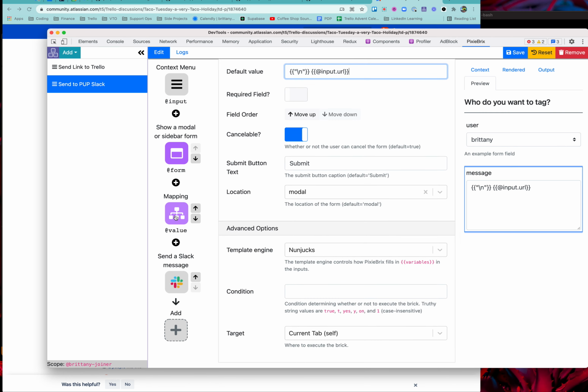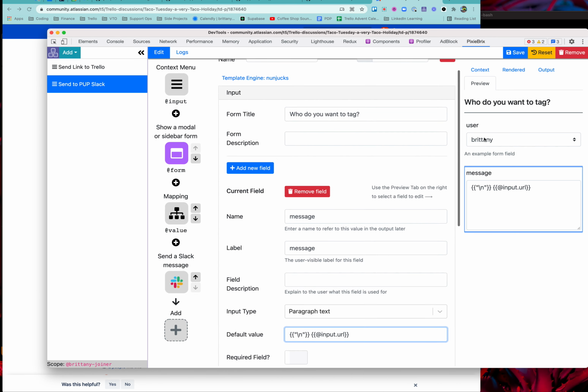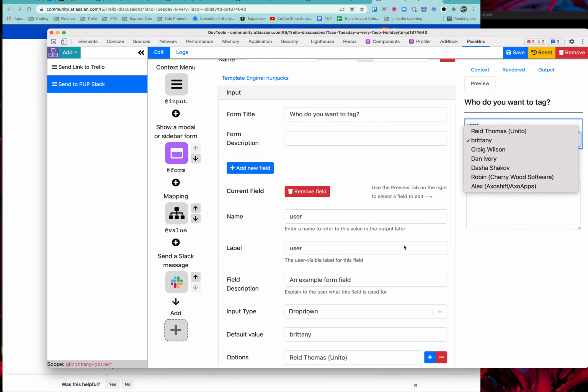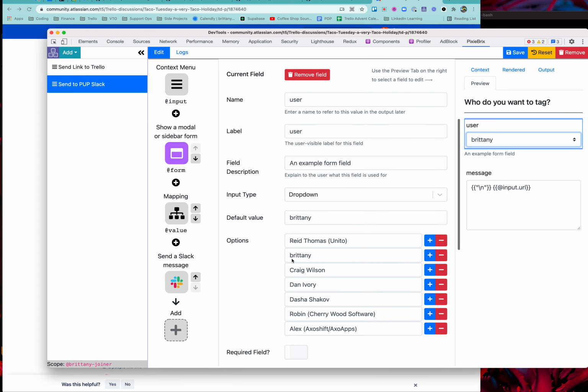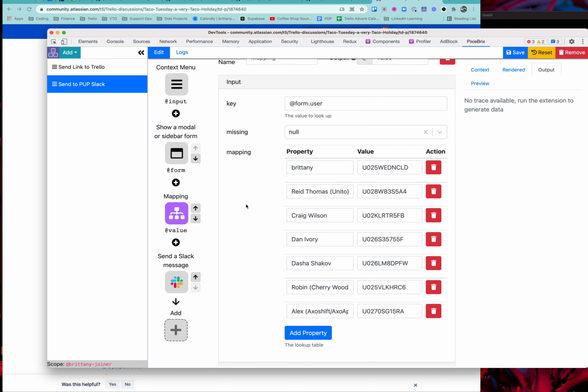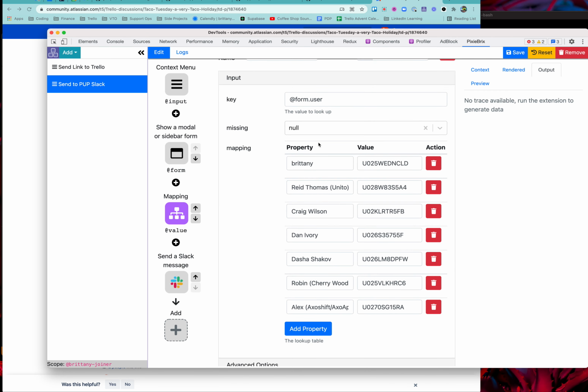And then the next one is only required if you're actually going to be using usernames. If you're just going to be using channels, you can skip it, and whatever you put here is just fine, as long as you have the hashtag in front of it and the channel name, it'll map through just fine. You can use that value somewhere else. But if you want to tag specific people or send DMs, you'll need to map that value out to their Slack ID. So basically it's almost like a VLOOKUP table if you've ever used one.